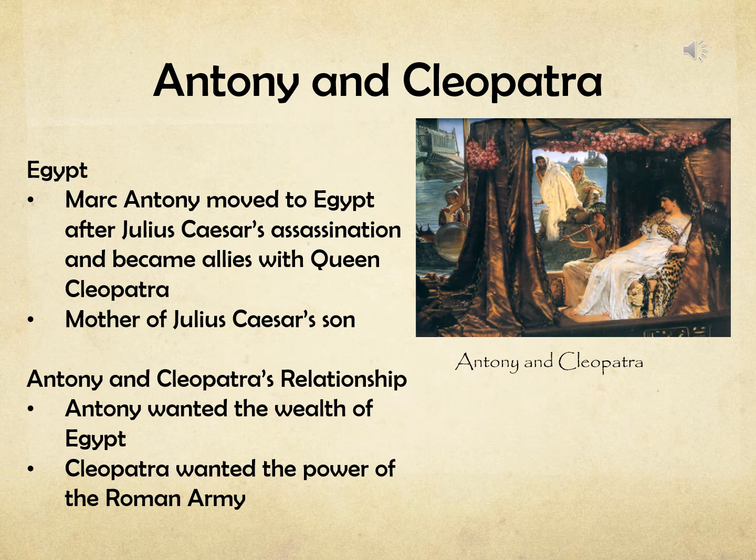Some historians say that Antony was really in love with her, but most agree that this was a marriage of convenience. Antony wanted the wealth that the Egyptian civilization had to offer. Cleopatra had tons of gold and other riches that he could use to fight Octavian in the Civil War. And Cleopatra wanted power. She knew that if Antony won the Civil War, he would be emperor of Rome, and she wanted the power of the Roman army to protect Egypt, and she wanted to be involved in all of that power.